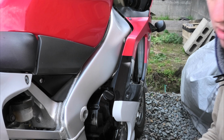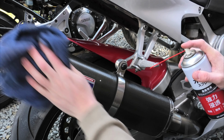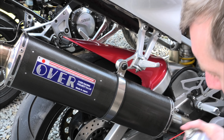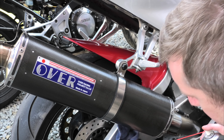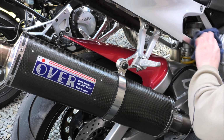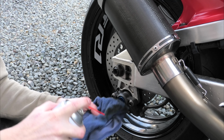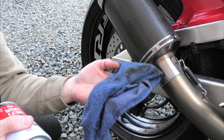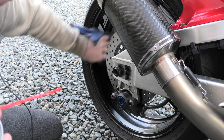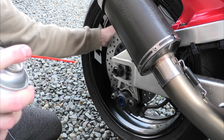Exhaust, why not? Carbon as well. It seems to polish up nicely with a coat of oil. Wheels, obviously, be careful. Don't spray it on your discs or your calipers. Better safe than sorry, just spray it on your rag and wipe around your wheels, because they get bits of grease coming off the chain. Be careful of your tyres. A little bit of common sense.